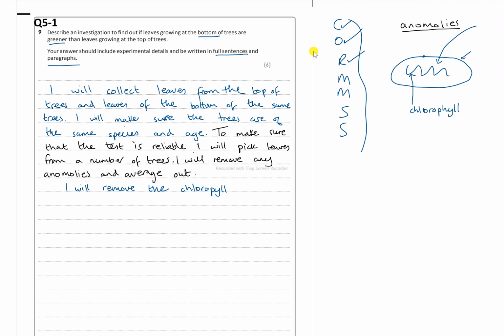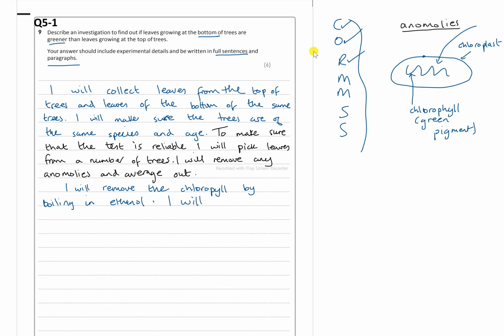And this structure is a chloroplast. And it's the green pigment that we want. So I will remove the chlorophyll by heating it up, just put boiling, in ethanol.